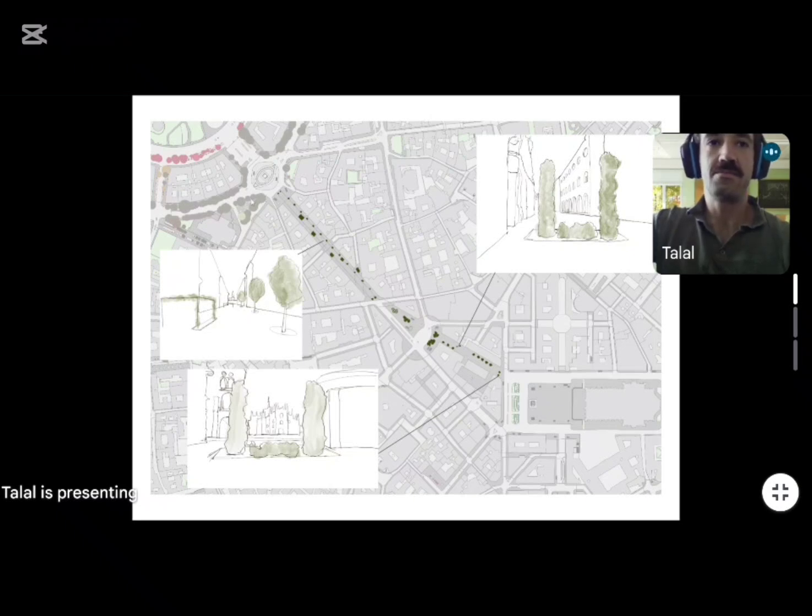In this street, I proposed a tree line on one side and replacing the existing pergolas for the restaurants with green pergolas, in which the value of the space can be enhanced, and then you will have greener streets. That's it so far for what I have.